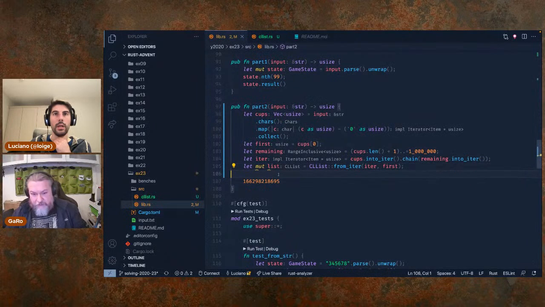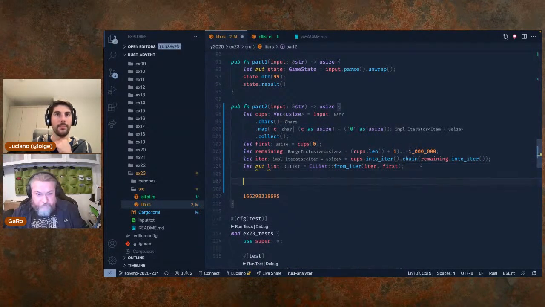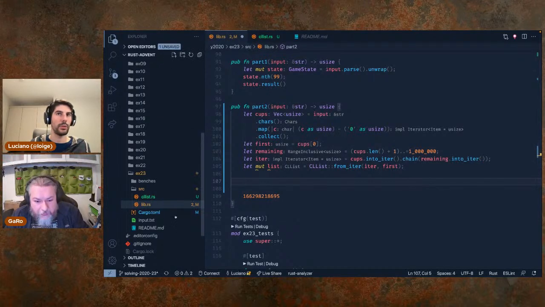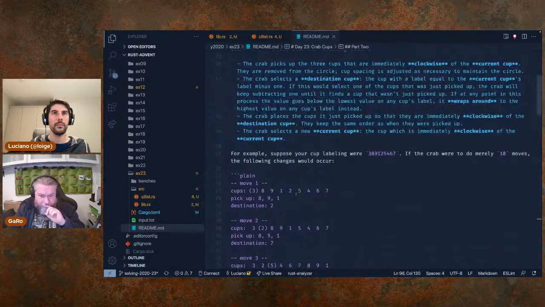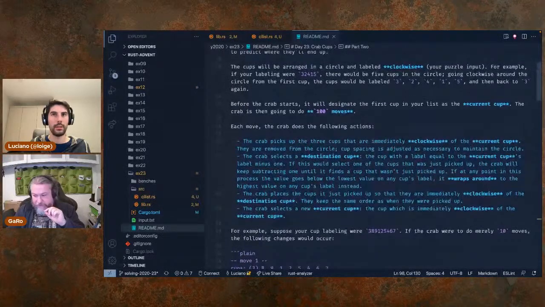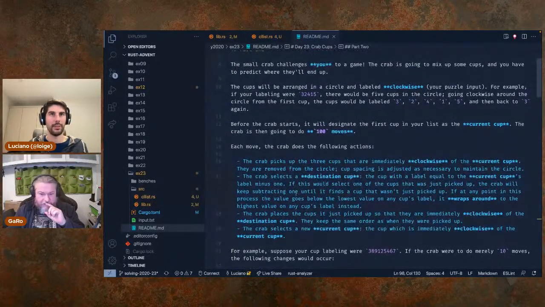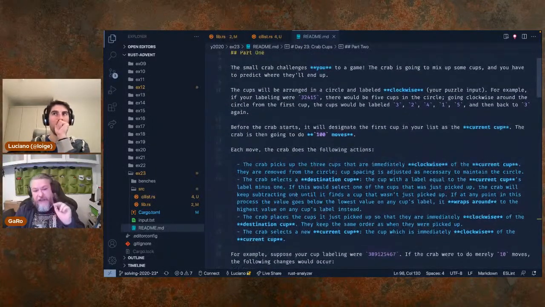Okay, now we have this list. We need to start to play the game, right? Yes. Sorry. I don't even remember the rules of the game, but I think we can quickly review them. We just need to do like 10 million simulations or something like that, right? Yeah, we have to start with a pointer at the first element.